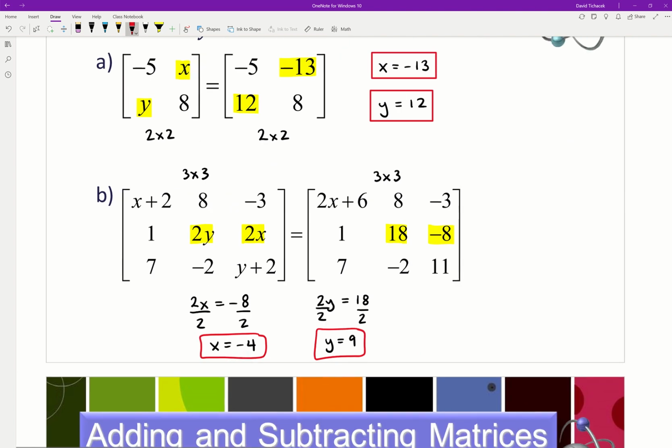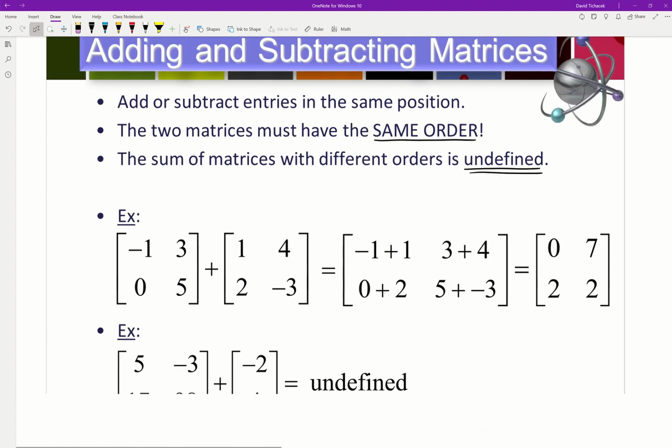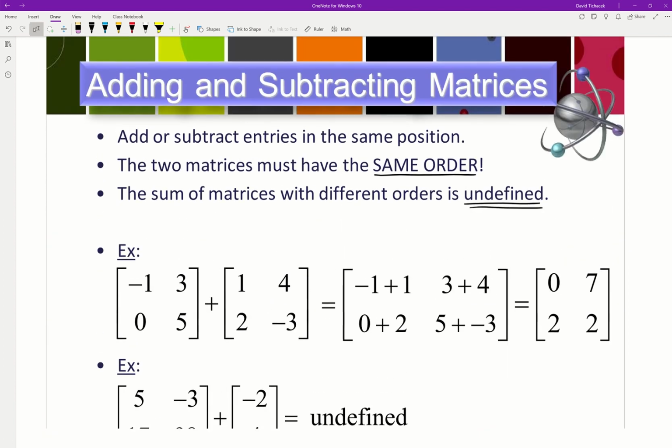So again, when we say that two matrices are equal to each other, that is something that I feel like is going to play very nice with your intuition. Just check that they have the same dimension and that corresponding entries match up. Those are going to be equal in value. Adding and subtracting matrices is something else that's going to play very nice with your intuition because, again, all we need to make sure that we have is that they have the same order, and then we just need to make sure to go through and add all the corresponding entries of both matrices or subtract all the corresponding entries of both matrices, right?